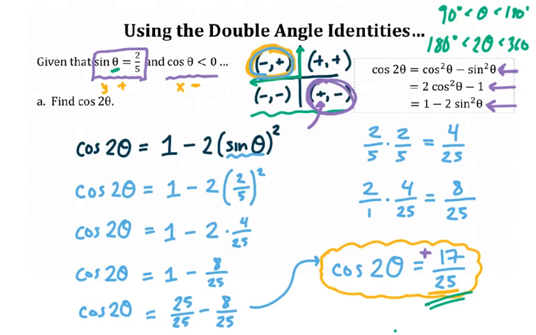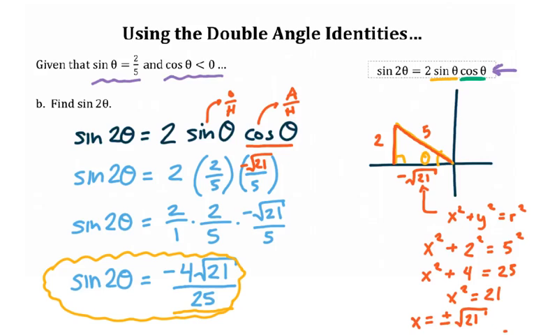By the same token, the sine value, which is the y-coordinate, should be negative. So that means the answer we just got on the next slide better be negative. So let's just go back and check that much. Yes, it looks like the answer we found was in fact negative, and that does make sense in the context.